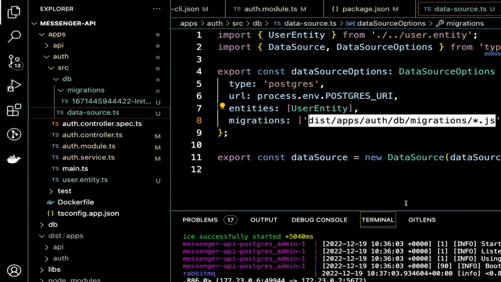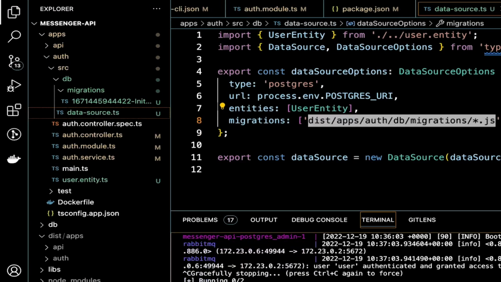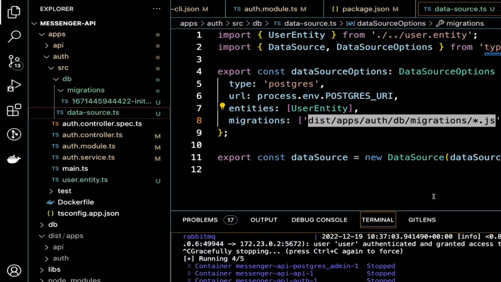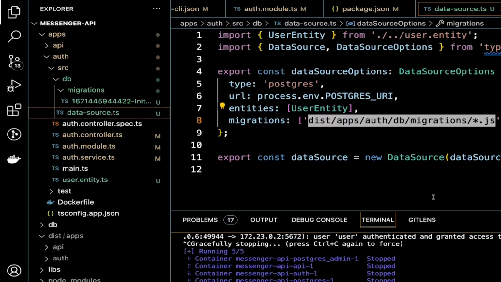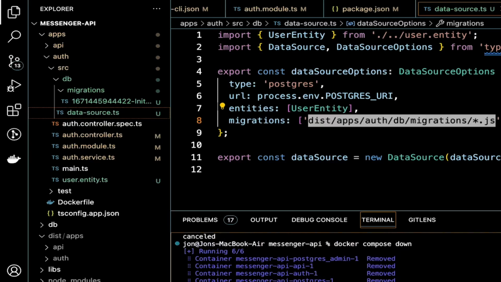And actually I want to show that we can survive container shutdowns as well. So I'm going to go ahead and do a Control-C to stop this, because we need to demonstrate that database data doesn't disappear. So I'm just going to run Docker Compose down. Not sure if that's strictly necessary or if it already is down.